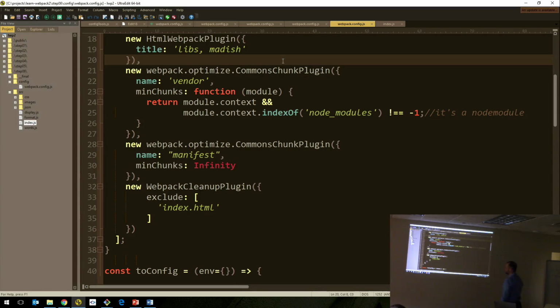Then we have this thing called a manifest, which is actually the secret sauce that's a little confusing. Because, you see, these chunks need to know about each other. So if I generate my main chunk, it is going to have the name of the vendor chunk in it. Okay? So if every single time I change the vendor chunk, the main chunk needs to know about the new name, then I get back into this situation where I'm building everything every time. So what building a manifest chunk does is it promotes the shared code that has to know what the names of all the modules are, the individual pieces, to its own file.